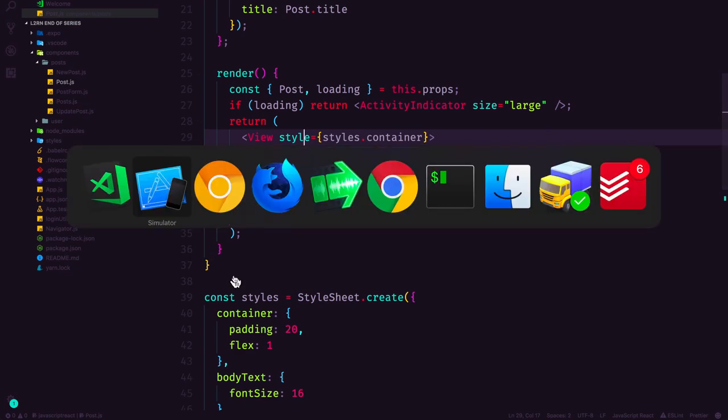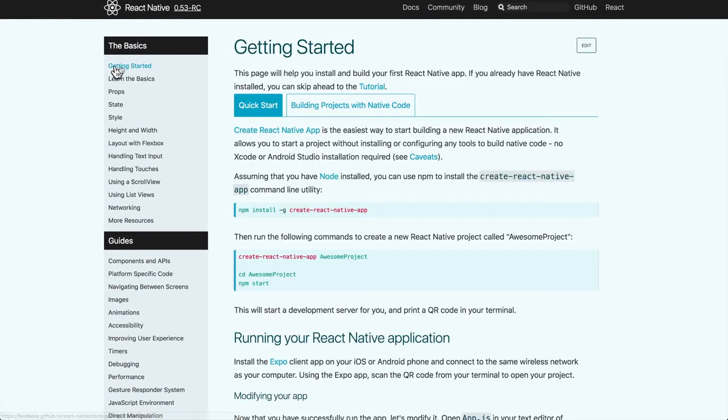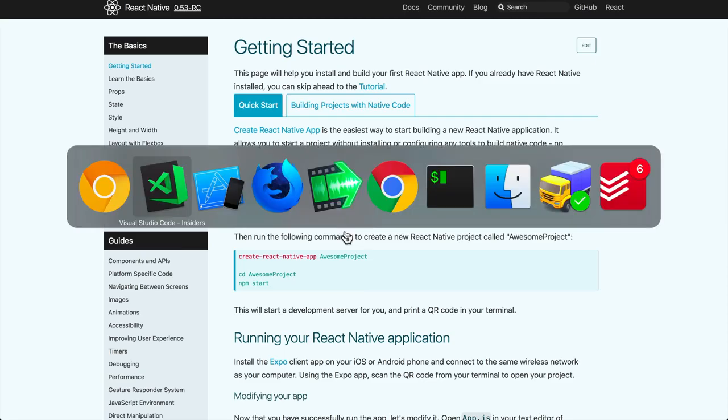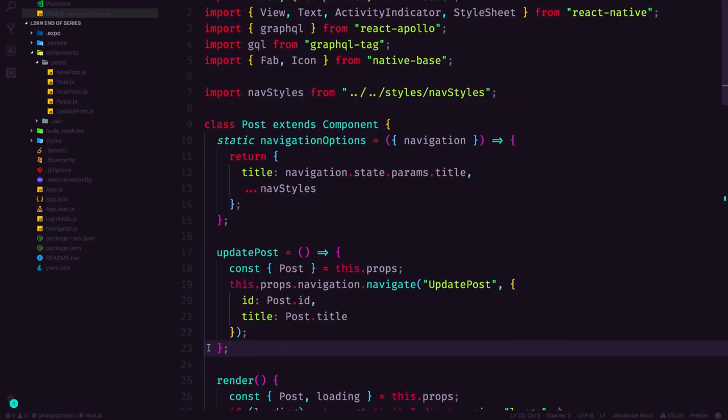Now, React Native has an introductory getting started tool called Create React Native App. And Create React Native App actually builds your project in something called Expo. And you'll notice in our project here, there isn't a whole lot of extra stuff, but we do have an Expo folder. And that's because Expo is taking care of a lot of the more complex React Native stuff for us. But if we ever wanted a fully React Native project, we could eject from Expo. And maybe Expo is large enough that there needs to be a What is Expo video at all. But either way, the point here is that React Native builds you actual native apps.